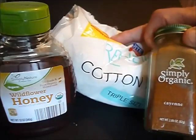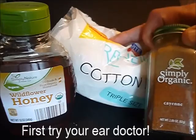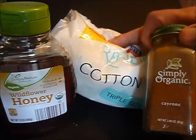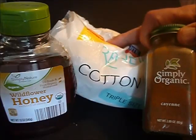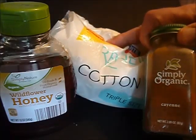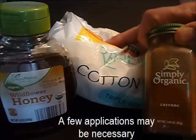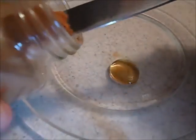In order to get rid of ear pain, I take cayenne pepper, mix it with honey, and put it on a cotton ball, hold it to my gums in the nearest place to my ear in my mouth. For a few minutes I hold it there, and the pain usually goes away. Don't ask me why.